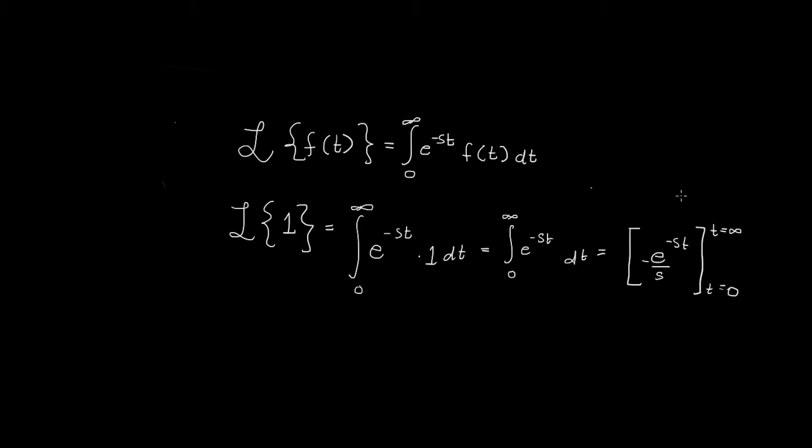And what happens at t equals infinity? If I just quickly sketch the graph of e to the x, it looks something like that. So as t tends towards infinity over here, what happens is you have a negative sign in front. So as the exponent actually tends towards negative infinity, this function tends towards 0.